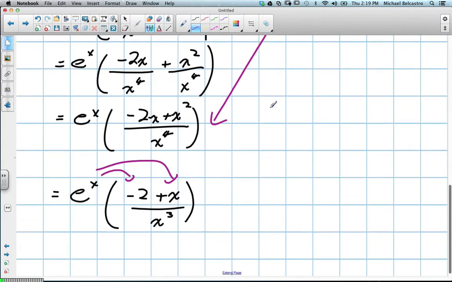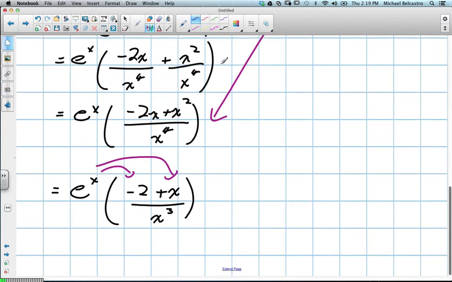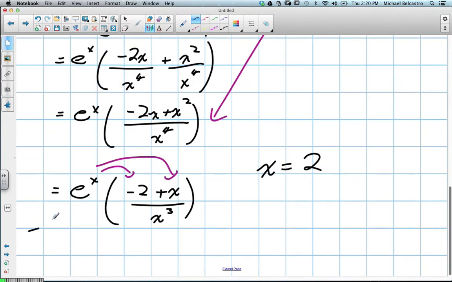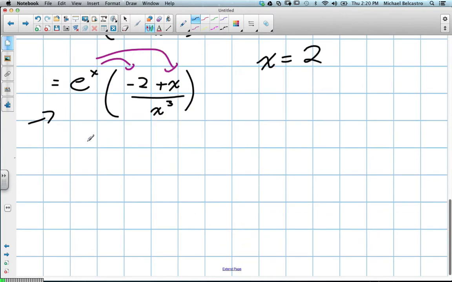But what's more important is the idea that, remember, we're trying to find the slope of a tangent at this point. So we're looking at the point of when x was equal to, I believe it was 2. I'm just going to double check. Yep, when x was equal to 2. So we're going to use this form because it looks like it's the most simplified form we have.